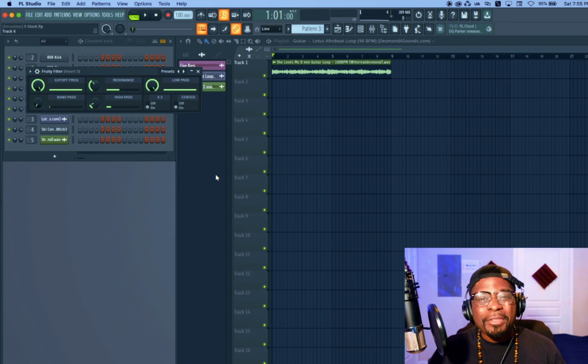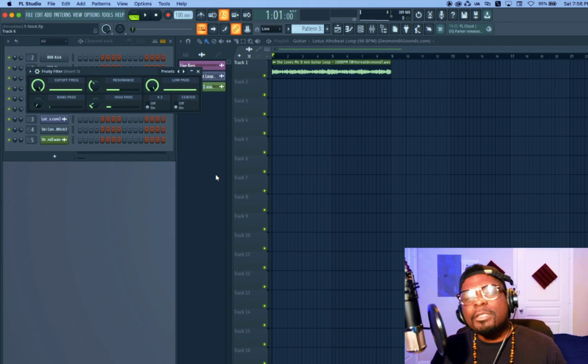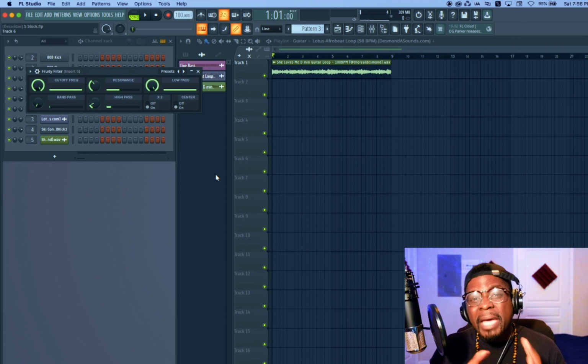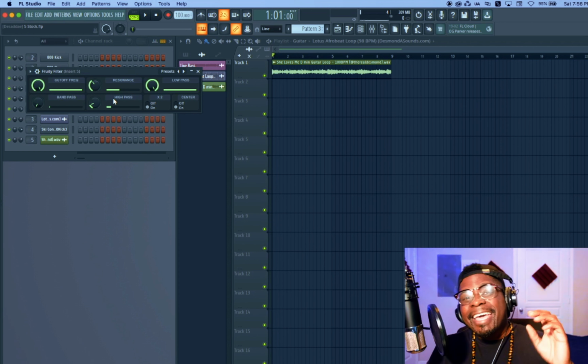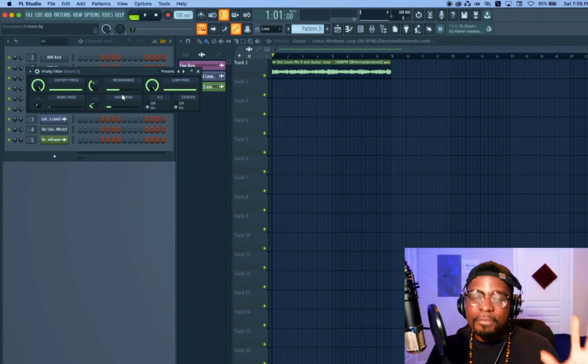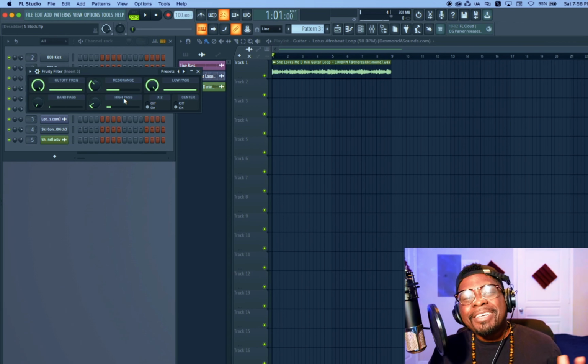And plugin number 3, we have Fruity Filter. Fruity Filter is a super easy low pass, high pass, and band pass filter. Now, filtering is a great way to add excitement and anticipation to your beats. There's a very similar paid plugin by Waves called One Knob Filter, and it's actually $30 at the time of this recording. And guess what? It has fewer features than this plugin you have right here for free in FL Studio. So let's go ahead and take a listen to Fruity Filter and see how it sounds.